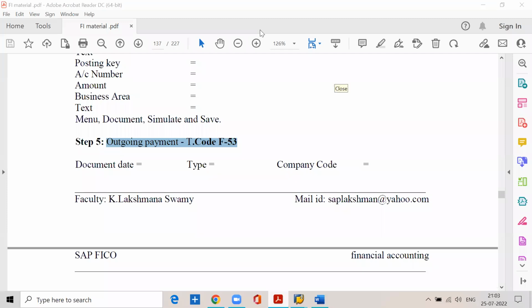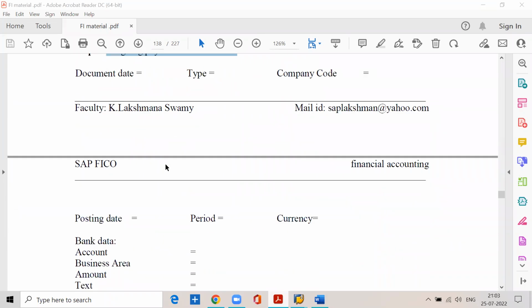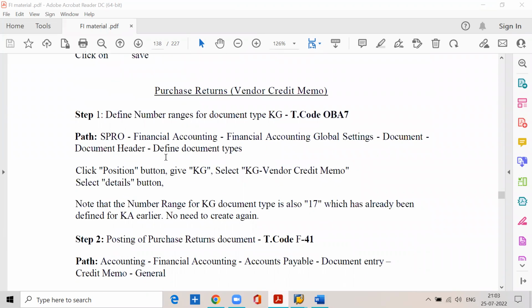Tell me, Rahul, what's your doubt? Sir, this cash discount received, is it a real account or is it a nominal account, sir? Nominal account. But cash account alone is a real account. Okay, okay. So this is the function of payment terms, new payment terms, and the cash discount terms.